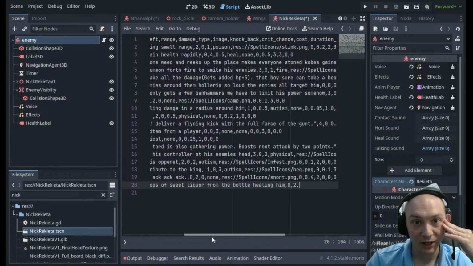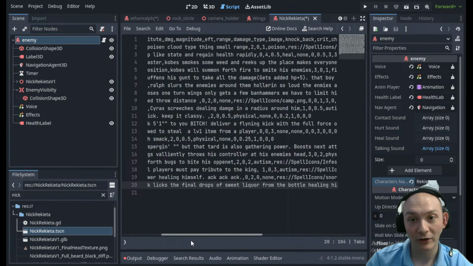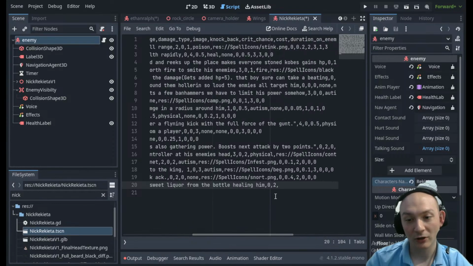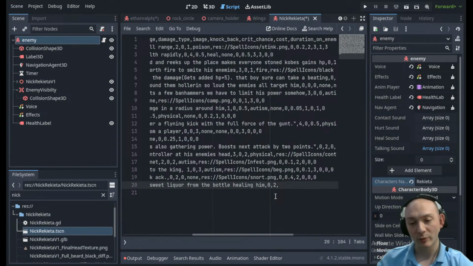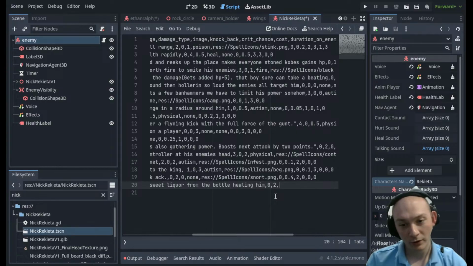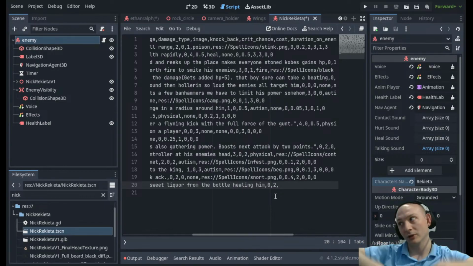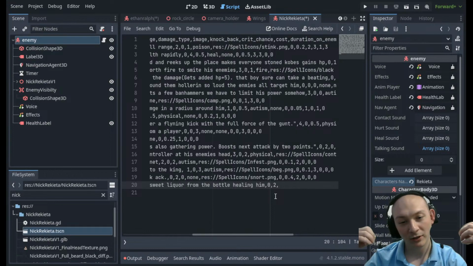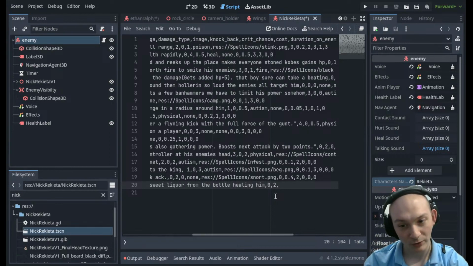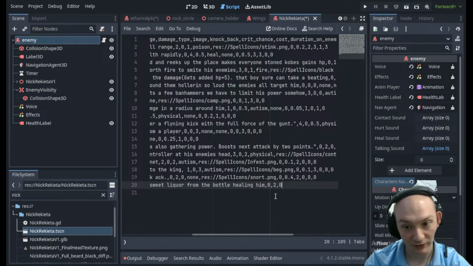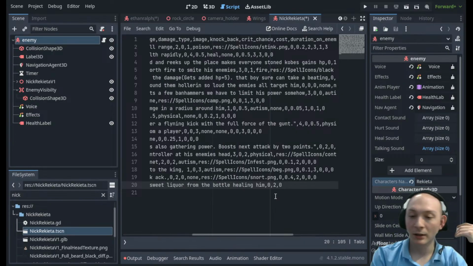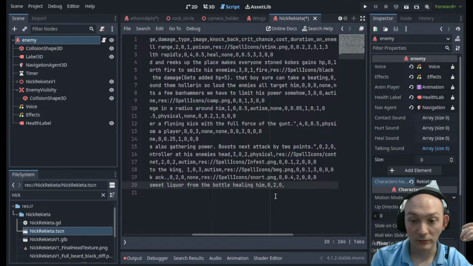Let's see what else we got. Magnitude effect, range. I think on range, I'm multiplying this by 35, and that'll be like 35 in-game units. So I either have a scale of 1 to 5, 5 being the largest attack, and 1 being the smallest attack. So I think we really don't need any range on this one because it's going to be on the caster, so we'll put it at 0. Yeah.